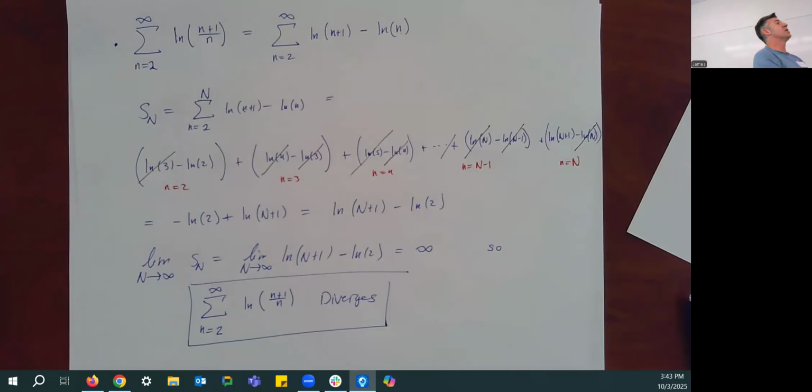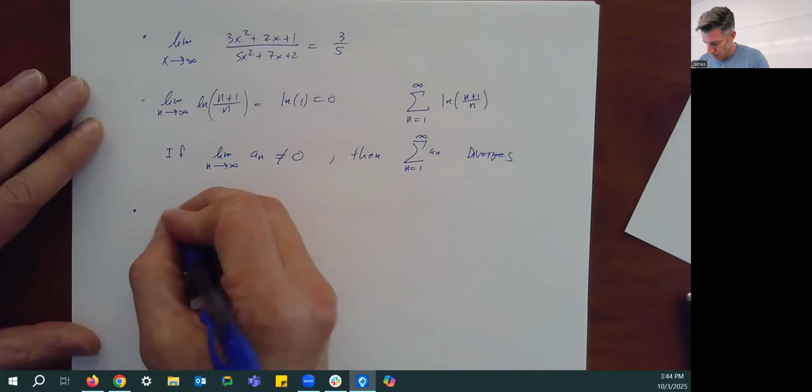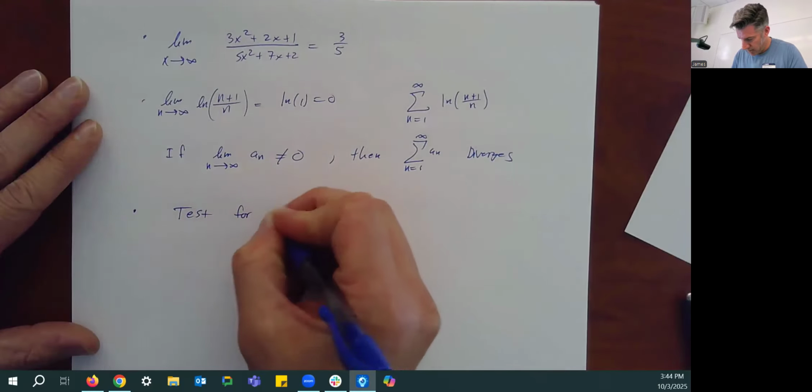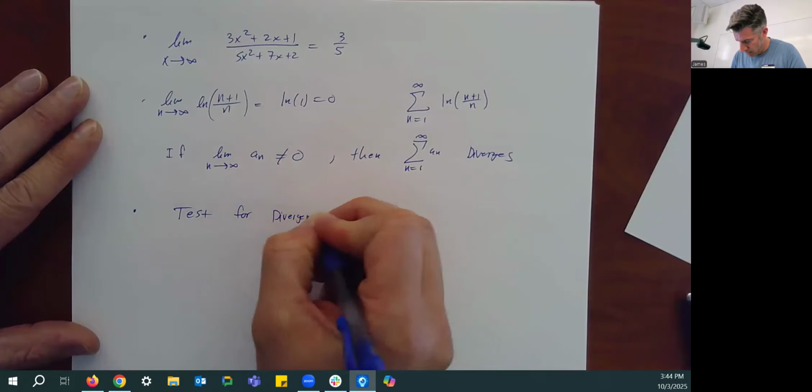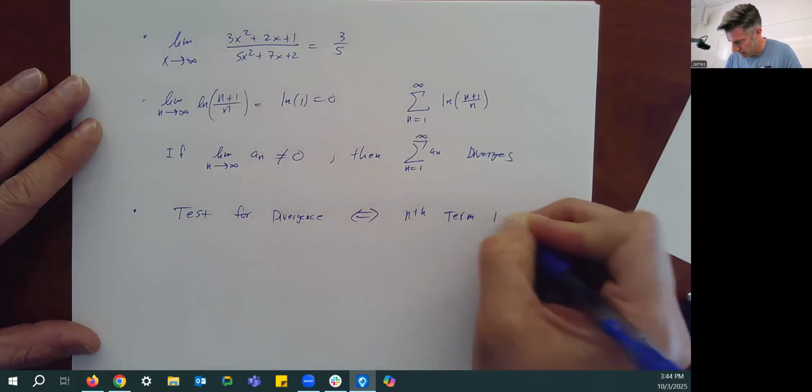Oh, so sometimes they'll write, maybe the options were, I'd have to see it really to know, but sometimes they say it converges by something that couldn't ever be true. Like converges by the nth term test can't ever be true. Converges by the test for divergence can't. So maybe they're trying to make it confusing that way, right? You can never ever converge by the nth term test, aka the test for divergence. But I want to make it absolutely 100% solid in your brains. The test for divergence is just another name for the nth term test. Literally, absolutely the same test.